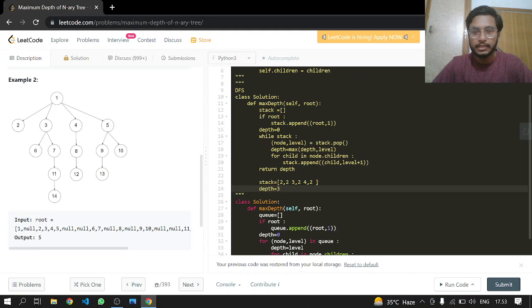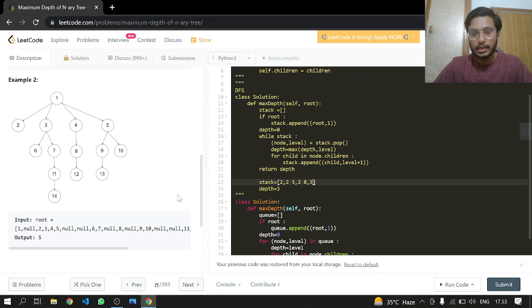And now appending 13 and 4, so 13 is on the fourth level because 9 is its parent and the parent level was 3, so one increase. And now we see that 13 does not have any children, so we will just pop it. Now we have 4 and 2, we will just pop it, so we have a node reference and a level. And again appending 8 by 3.